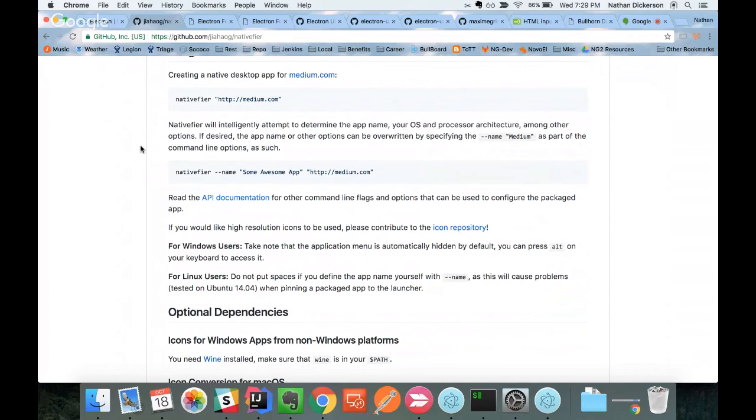A cool use case. So let me show off what I've done recently. I can talk about how this applies to Angular. All right, so we talked about Electron. How does Angular factor into this?